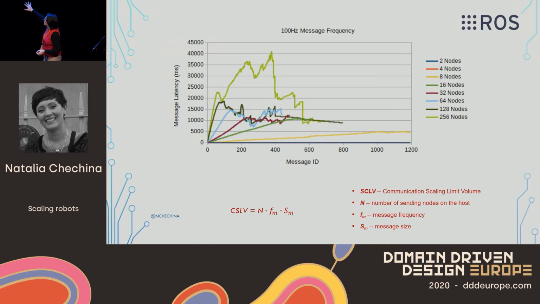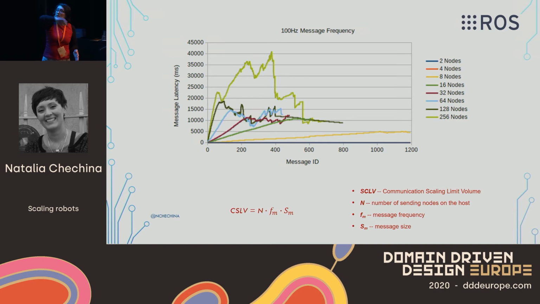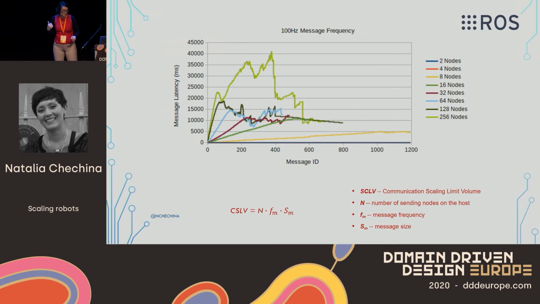But this experiment was just with two nodes. What we have here is message latency, showing how long every message took, and with latency, the lower the better. For this particular set, two robots, it's actually four nodes, so 2 robots with 2 nodes each, and they just start communicating with each other. That's sort of the best volume that it can handle. If we start increasing the number of nodes, then we should decrease the frequency and the size of the messages.